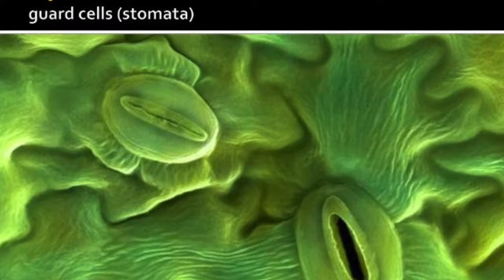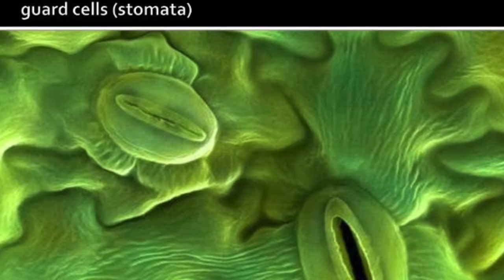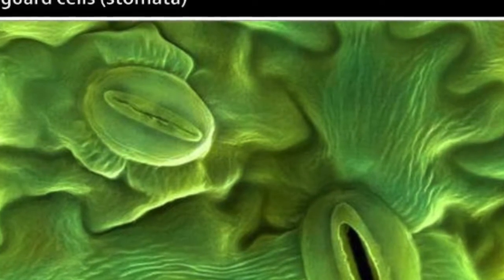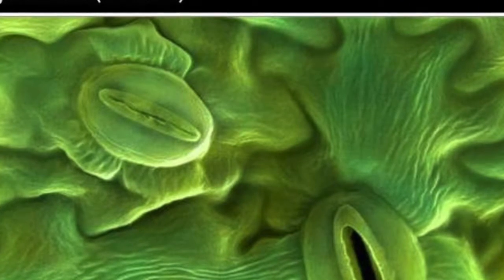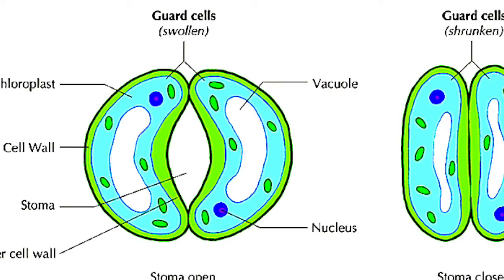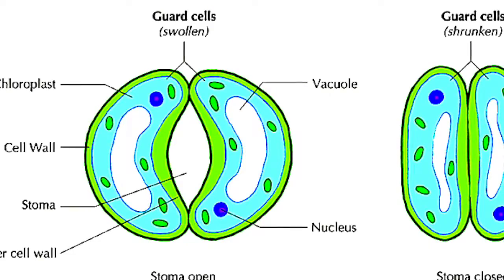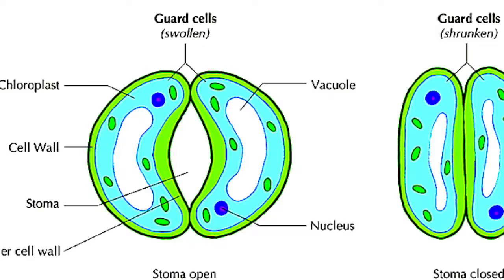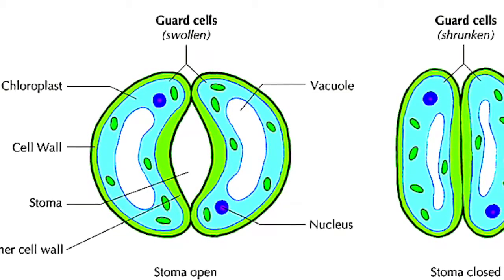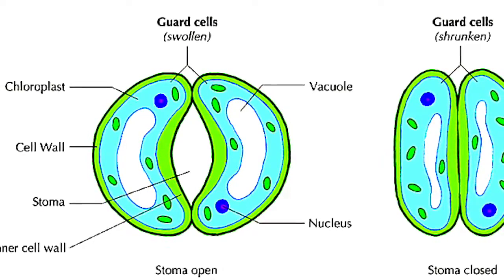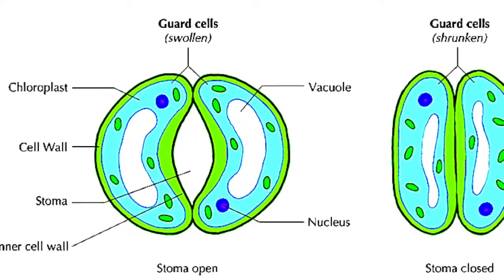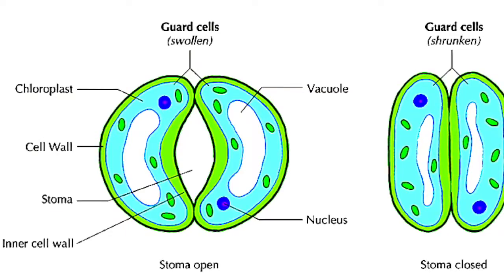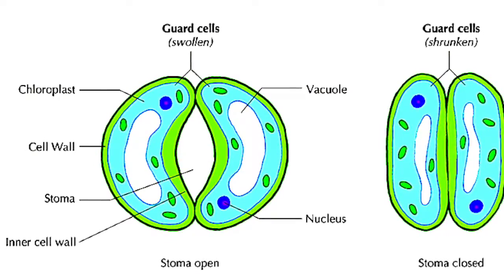Guard cells are a pair of cells that control the opening and closing of the stoma. Both of these cells are weirdly shaped like a kidney or sausage. The wall around the stoma is thickened and rigid, while the outside wall is thin and extendable. When guard cells absorb water, they swell up, and the thin walls bend outwards. This pulls the non-extendable wall with it and opens up the pore. The loss of water has the opposite effect, shrinking the pore.